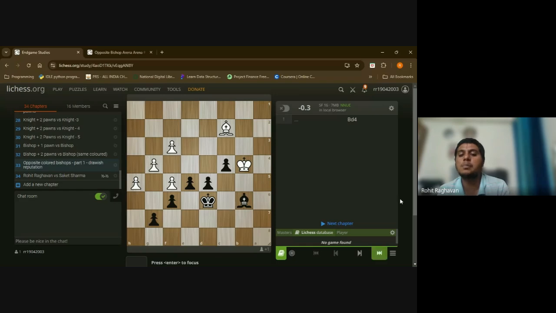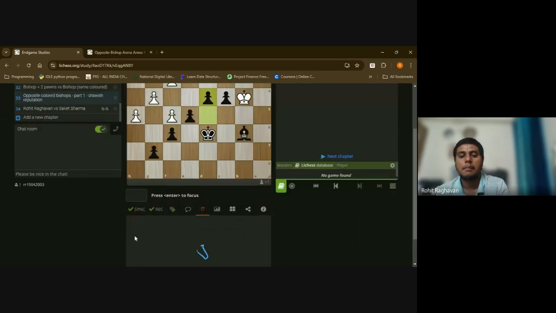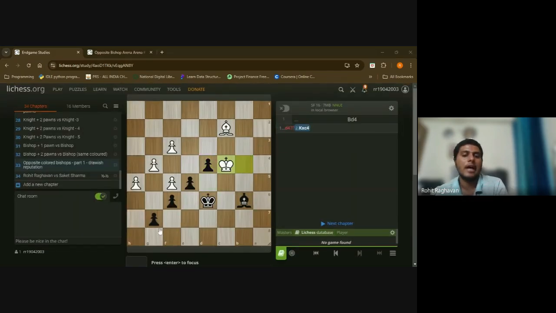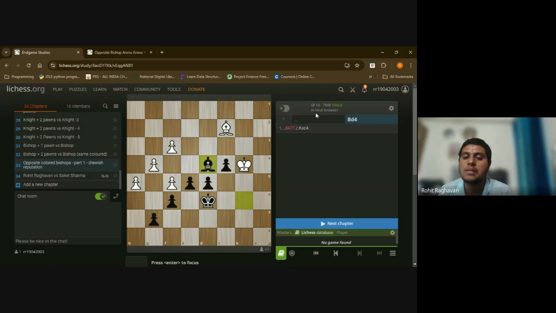Now the position is pretty much clear. Let us consider the alternatives for black. d4 is not possible at this point because it drops the c4 pawn. You can see it pretty clearly, and this is a dead draw now. Also, this bishop is not mobile on the g1 to a7 diagonal. The d4 pawn has successfully blocked the bishop from going forward. So d4 is not possible.